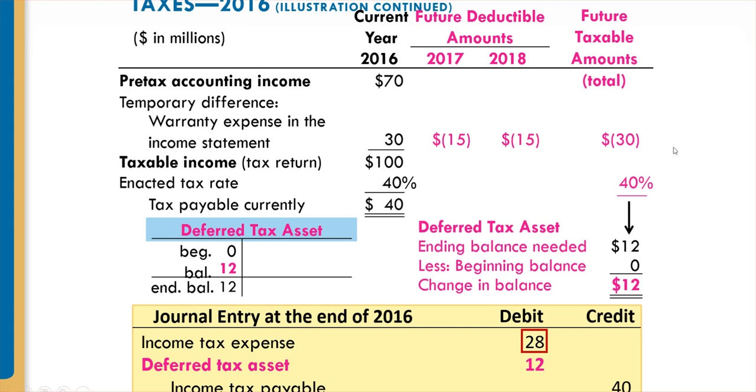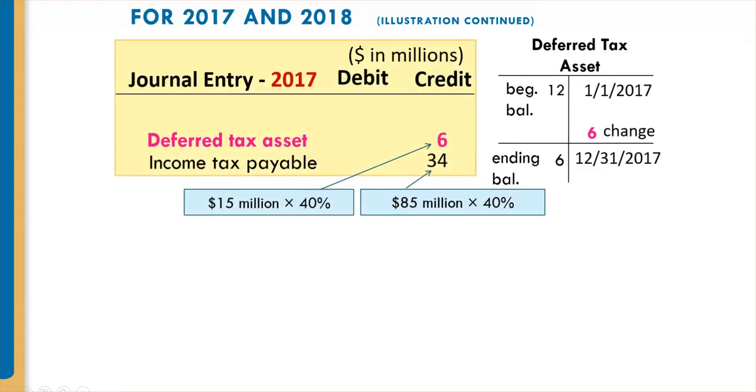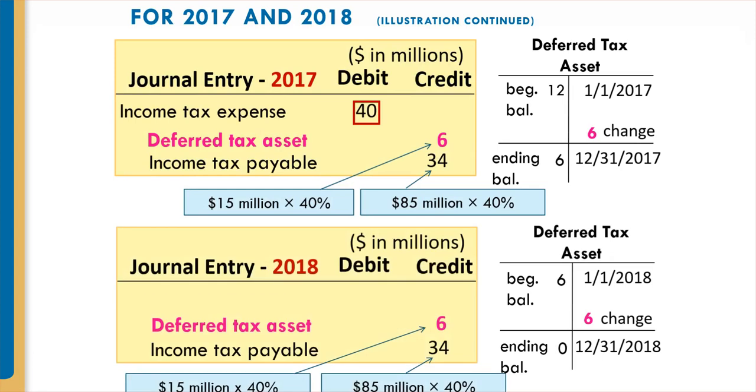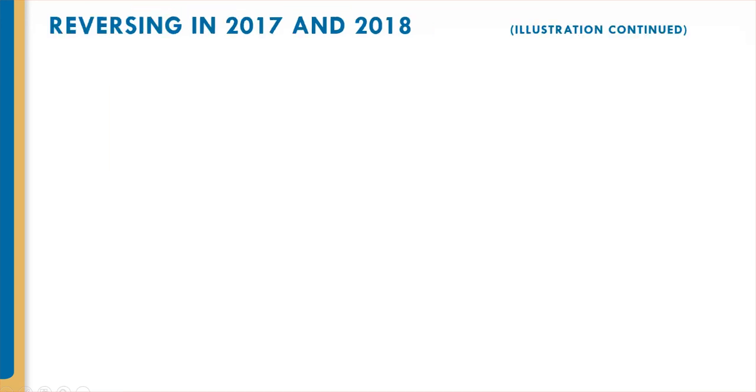The reversing is going to be done, and I'll just give you a quick look at the journal entries here, because you need to remove the deferred tax asset by crediting it each year by 6. You should do income tax expense as a plug, just so you get used to doing it that way. You should go down to taxable income and multiply your taxable income on that reconciliation times the tax rate in each one of the years to come up with your income tax payable for each year.